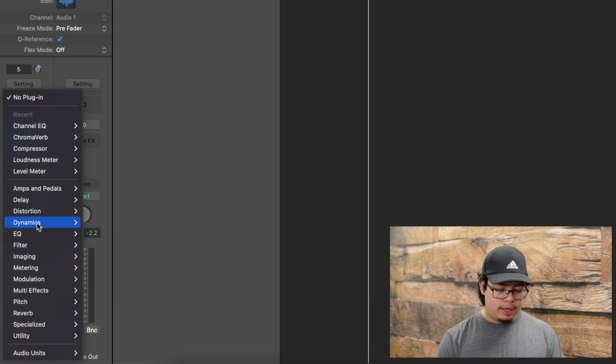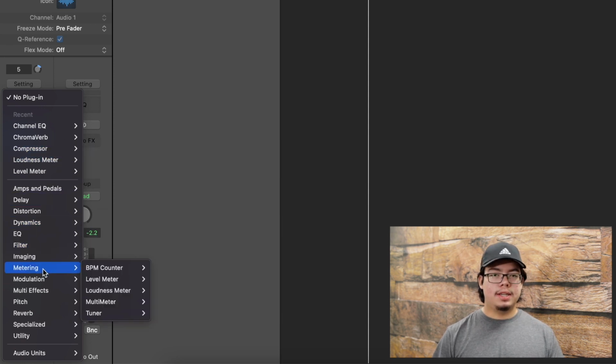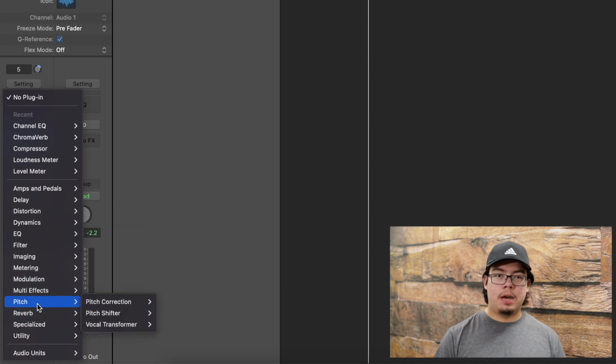The first one is the compressor, which basically helps keep the audio at a specific level. You'll have to mess with it a bit, but once you find where you want it, that's generally where you're going to keep it. Pitch is just changing how something sounds, so it can make something sound really high or really low. You could do pitch correction, vocal transformer or pitch shifter, whichever one. Basically that allows you to change the pitch of the audio. Once again, remember that if it is too high or too low, it will not sound very good, in the sense that it will sound very fake.